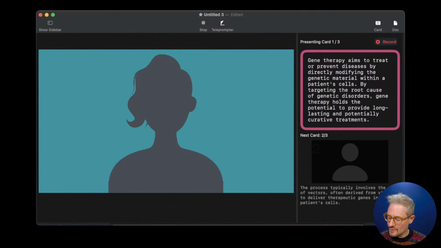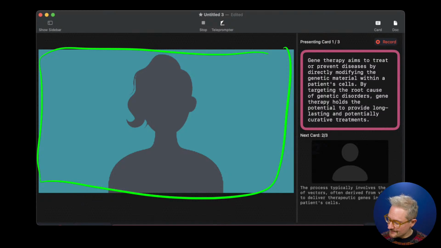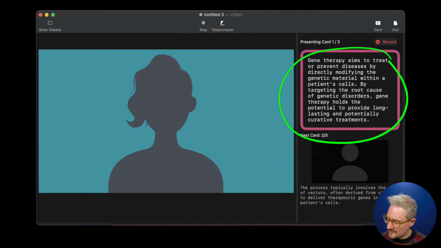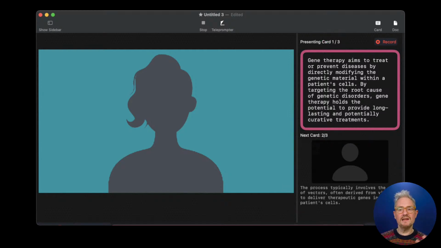But anyway, what you're going to see is your preview of what's going out there. And then you're going to see your current card, and then a little preview of what's coming up next. And you can see what card that is, 1 of 3. Next card is 2 of 3. So you get a little bit of information, and then there's a window there you can get for your teleprompter, but don't worry about that just now, because we're just going to be using Shoot for that.